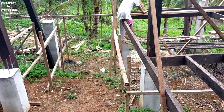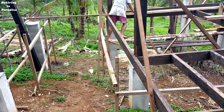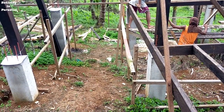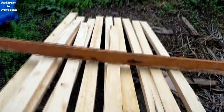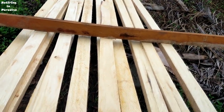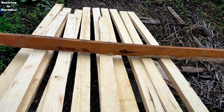So anyway, I'll have to get some more 2x6 to finish the porch, so don't worry about the porch, we can do that later. So yeah, I need some more 2x4 too, but this timber is still fresh. I need to wait quite a while for the timber to dry and move around and expand and shrink and what have you.